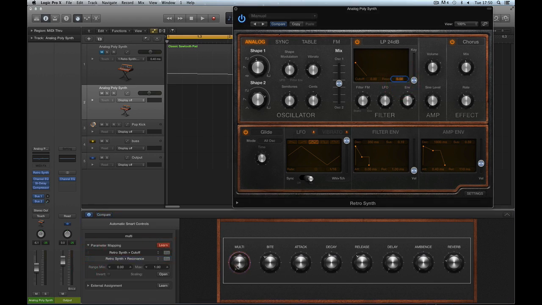Now the resonance will begin at the smart control's lowest level, fully counterclockwise, off at a value of 0. There we go, I turn up and the resonance turns up from the very beginning of the travel of the pot.